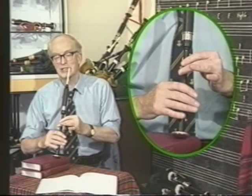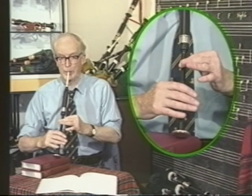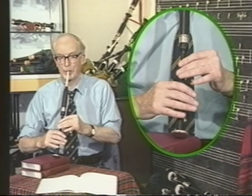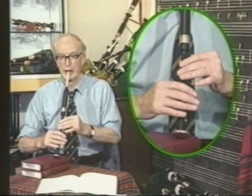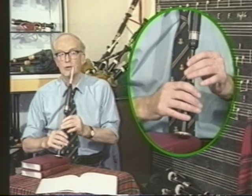But if you make a mistake, say, from F to double E, there's no point in practicing E to double E, which is very, very simple. F to double E is difficult. You've got to do it. So always just go back one note.